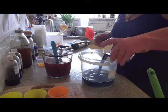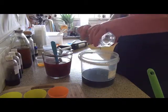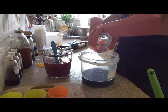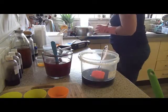Now we'll use our woad infusion and get it started. So I'm just adding the infused oil to the coconut and safflower oils, making sure I get as much out of the glass as I can.